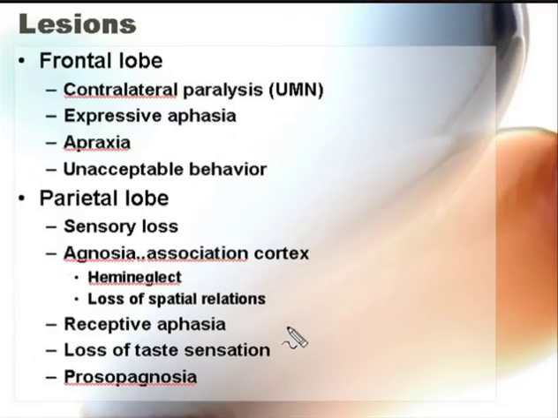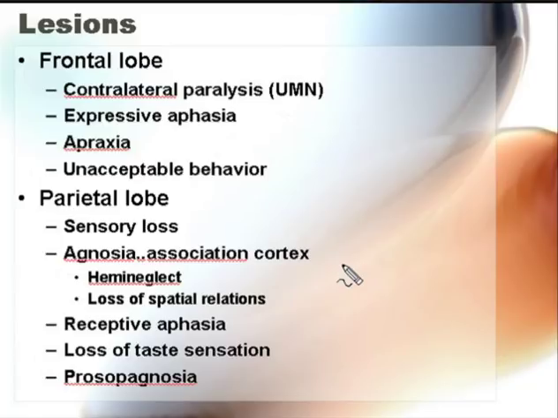Other things that actually happen with these people is that they're unable to do things sequentially. For example, if they have to wear their clothes. Normally, you would wear your undergarments first, then a shirt and your trouser, and then finally your jacket. People like this would probably wear their jacket first and then try to wear their undergarments on top. So they're not able to do things in a normal sequential manner.